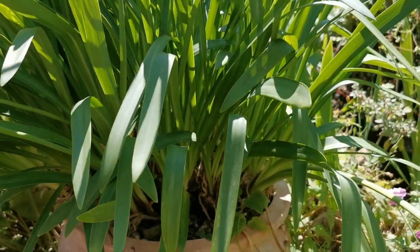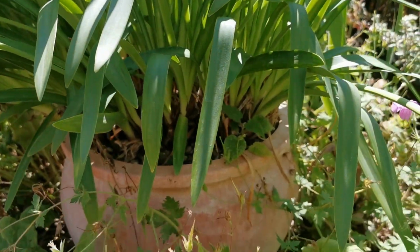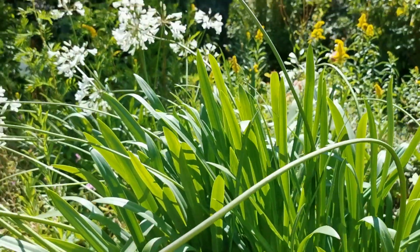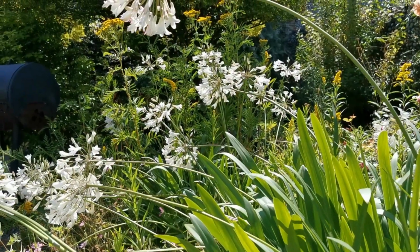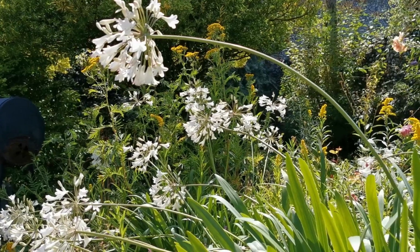This one's a little droughted at the moment, which I think is why it's so droopy and soft. It's growing in a pot, and we've just had a 2-week let in the garden, so it hasn't been watered, I doubt, for 2 weeks. We're going to give this a water and a feed today to keep it going. Let's have a look at some others that we've got here in the garden.